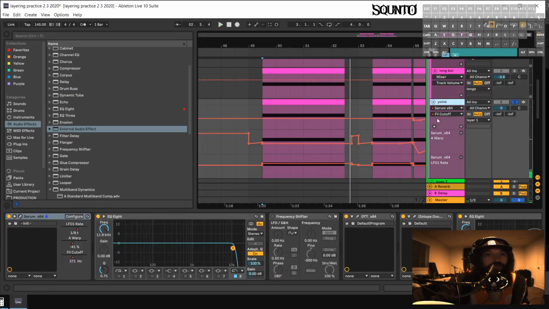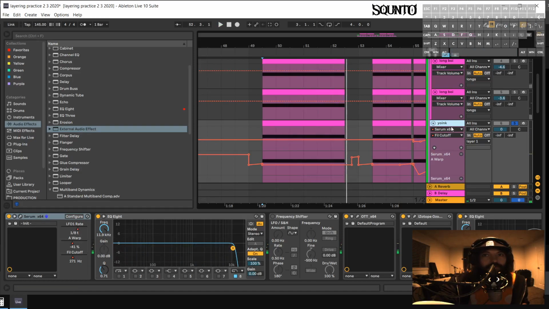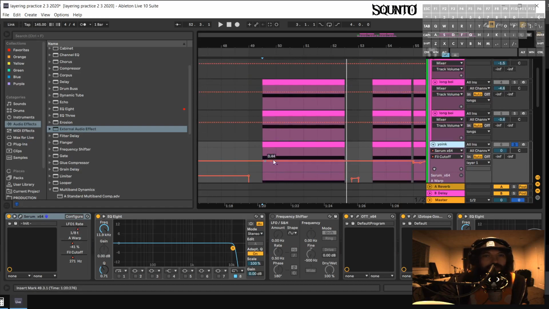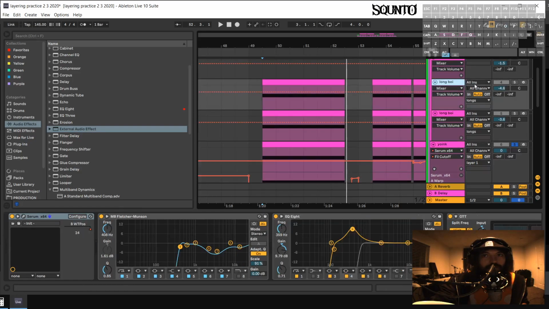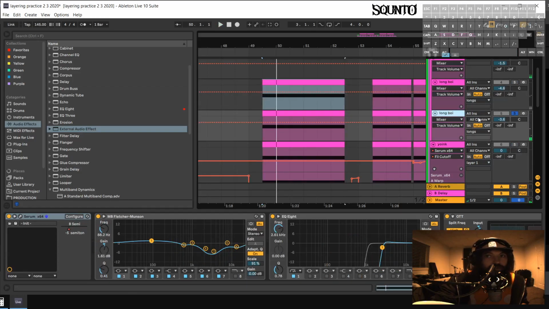And then here's the yoink. So you can see right off the bat, this one is kind of the foundation. It's like the lowest sound. This one's kind of like mid-low with a lot of high elements. And this one is obviously pretty much only high.